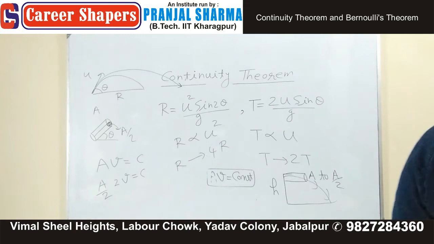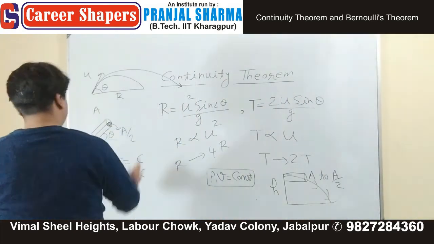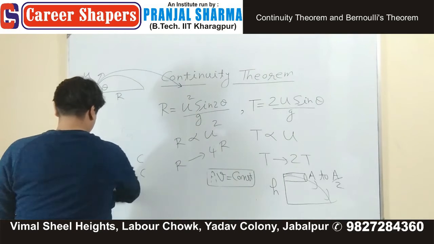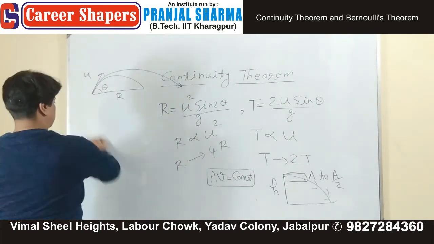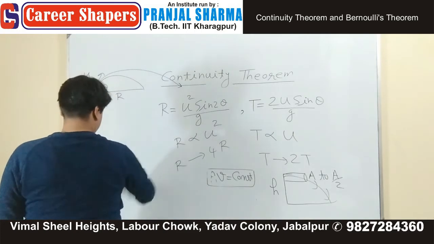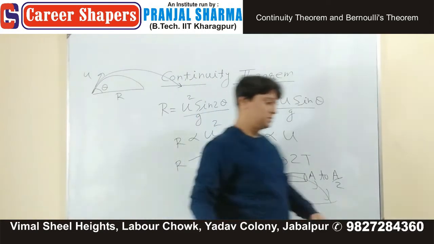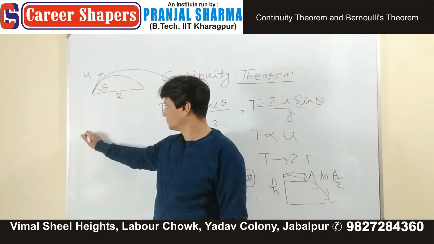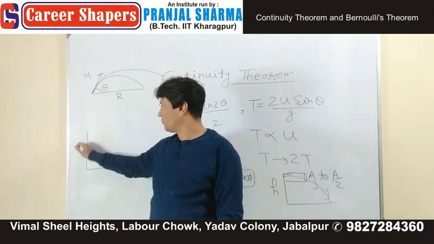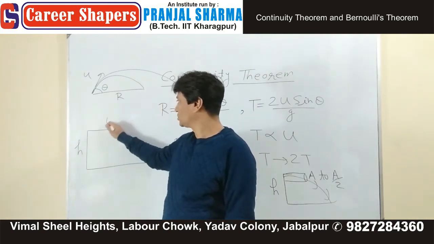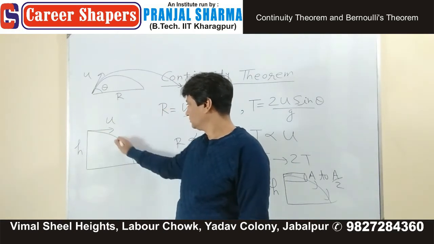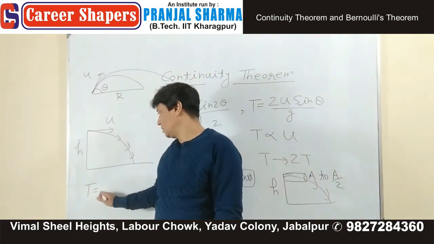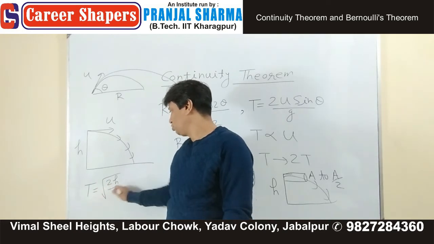Good, one person has answered correctly both parts. Unless you have the idea of range during horizontal projection, you cannot answer this. This shows the importance of all the previous chapters. For horizontal projection from height h, if you throw an object with speed u and it lands here, then I hope you remember that t was root over 2h by g.